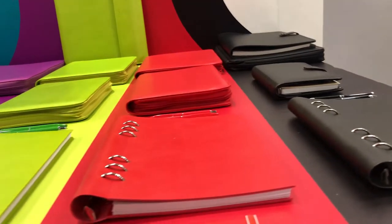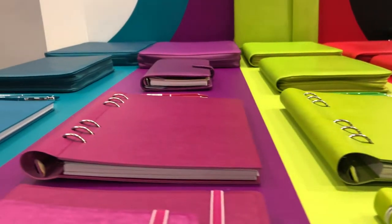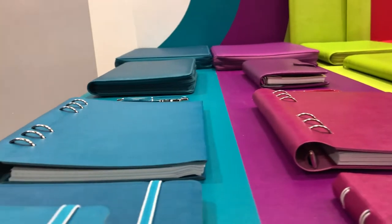Hi everybody! You may remember me from the bullet journal video that we did way back when with Tom in the Filofax notebook. In that video I teased some fun things and accessories coming down the line, so I'm super excited to show you that we have them in hand — and it's actually the first time that I've gotten to see them at our booth at the stationery show.